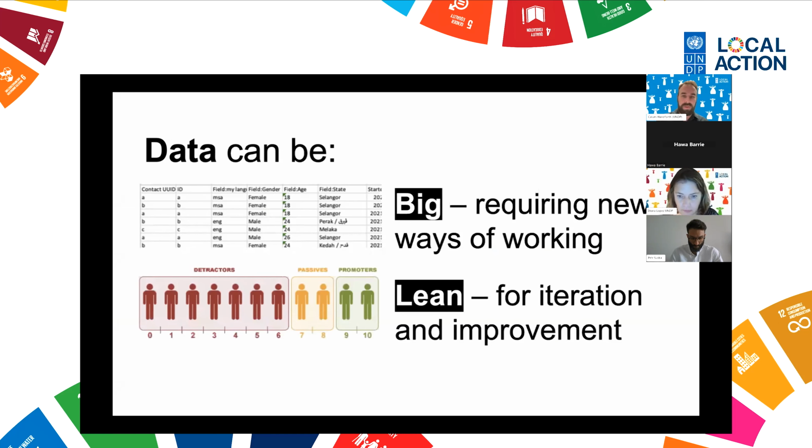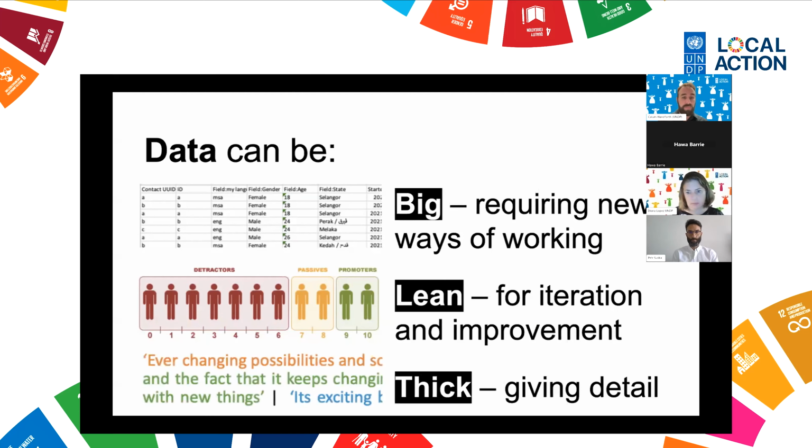The L is about what we call lean data. This means using more actionable and agile measurement approaches to improve how we iterate, refine, and deliver products and services. Tools like the Net Promoter Score, which you can see on the screen here, are one example of lean data. And then finally, we have thick data. This is qualitative data, the lives and livelihoods behind the big data points: spending time in communities, in local contexts, speaking to people, and then bringing those insights into the policymaking and decision-making process.